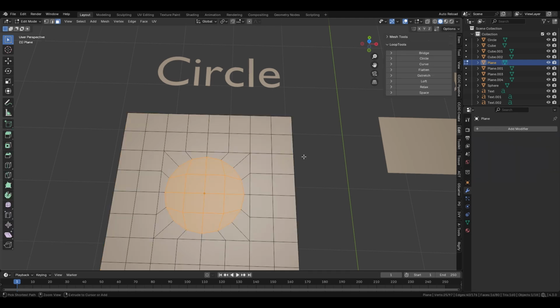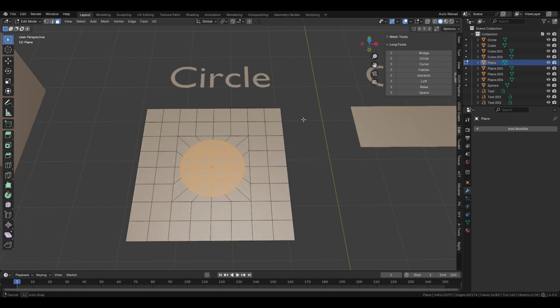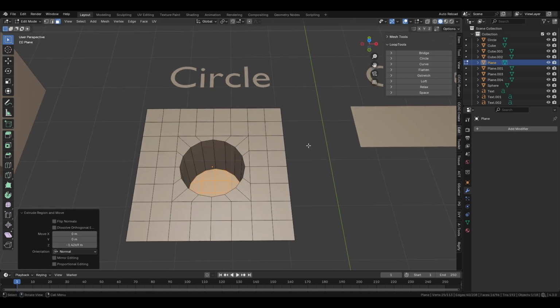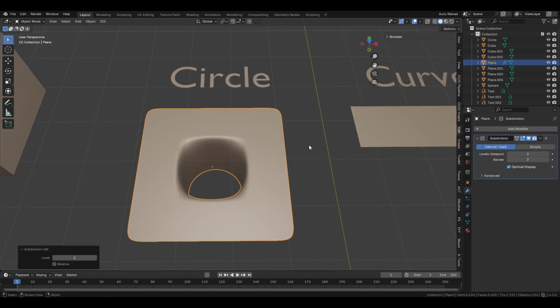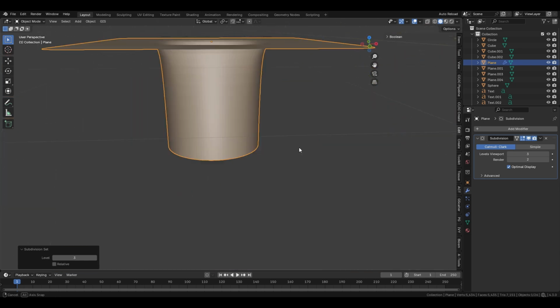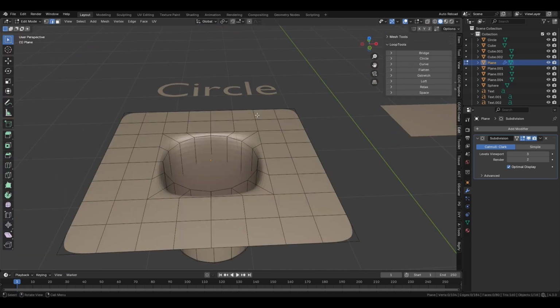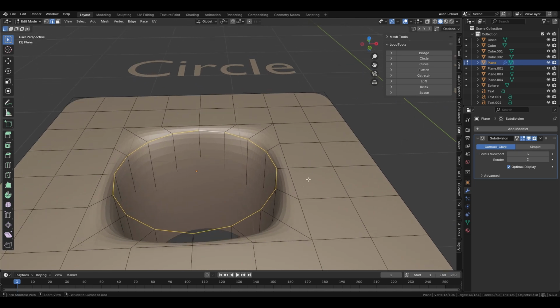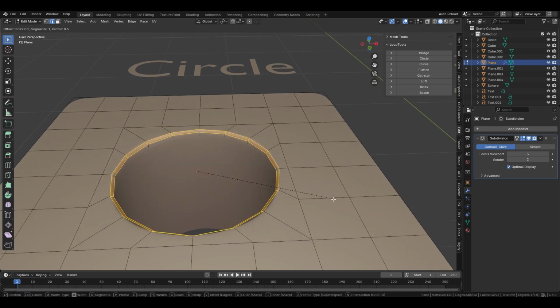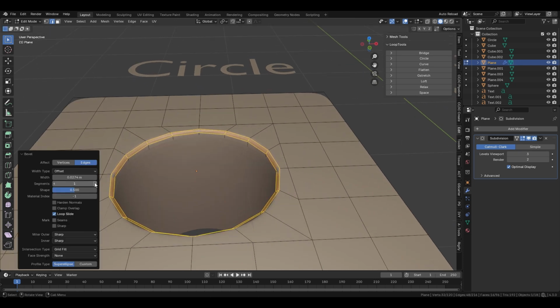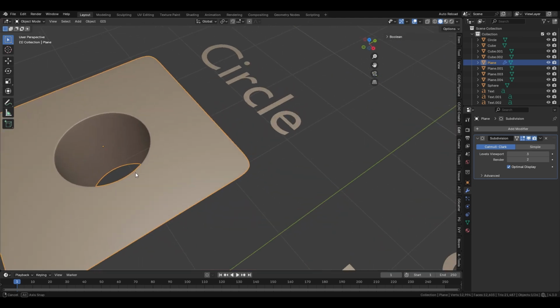I'm going to undo the process, and then without deleting these faces right away, I'm going to extrude them and then delete them. Now I will add a subdiv modifier. Now it looks completely fine, but I think we have to add a loop cut. Instead of adding a loop cut, I'm going to select these edges and press Ctrl B to bevel, then segments to 2, shape to 1. Now it looks completely fine.